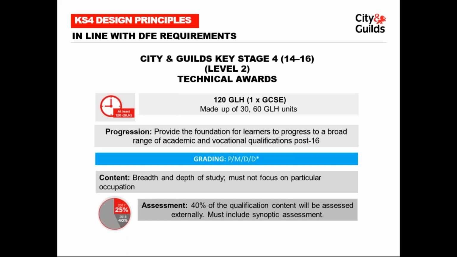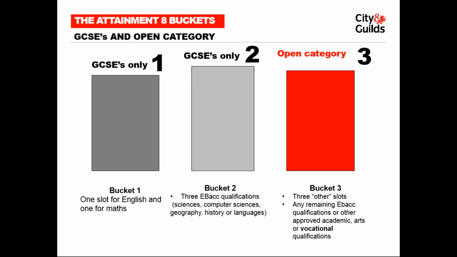All have an external assessment which contributes to 40% of the qualification. This is set and marked by City and Guilds and is available in both online or paper-based formats. All have a synoptic assessment. Schools may know this as a controlled assessment in the way that this is assessed. This will also be set by City and Guilds, but will be marked by centres and externally moderated by City and Guilds. Further details about the assessment model will be discussed later in the presentation.